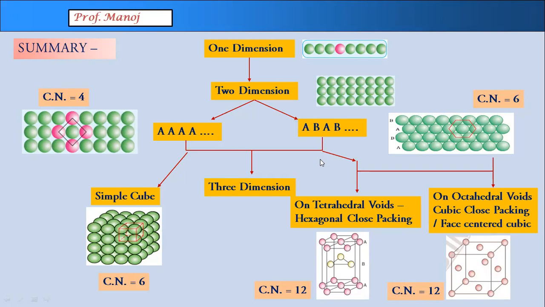Shall we go ahead? No doubt up to this. इसमें से फ्रैंकली स्पीकिंग एग्जाम के लिए इसमें से कोई डायग्राम्स या बड़े डायग्राम्स जो अभी आप लोगों ने देखे, वो मोस्टली कभी पूछते नहीं है. What they ask in exam are mostly this particular slide. अभी तक जितने स्लाइड्स देखे वो सभी आपके एक्सप्लेनेशन के लिए थे, लेकिन एग्जाम में आपको क्या पूछेंगे, AAA का क्या नाम है, उसका कितना कोऑर्डिनेशन नंबर है, what is meant by ABAB, what is its coordination number, if ABAB is filled on tetrahedral void, what geometry do we get.